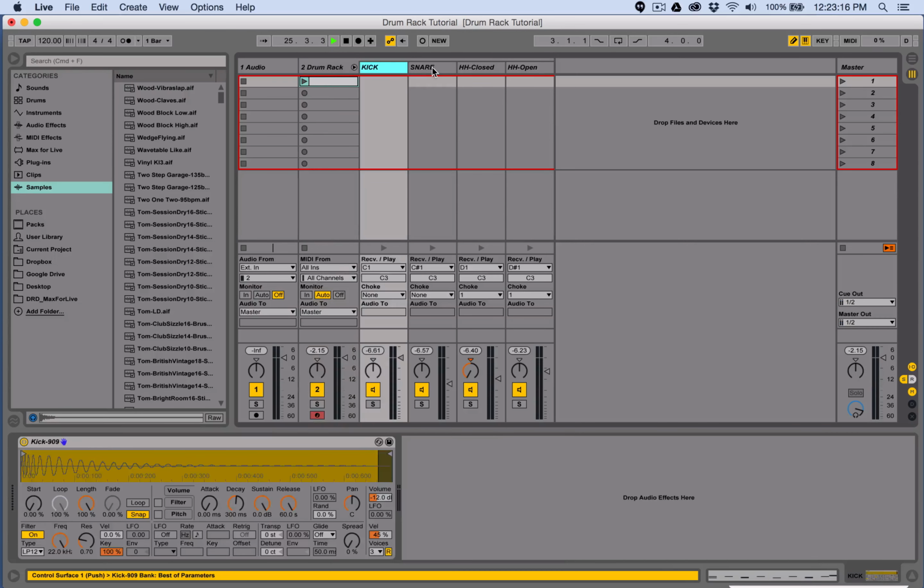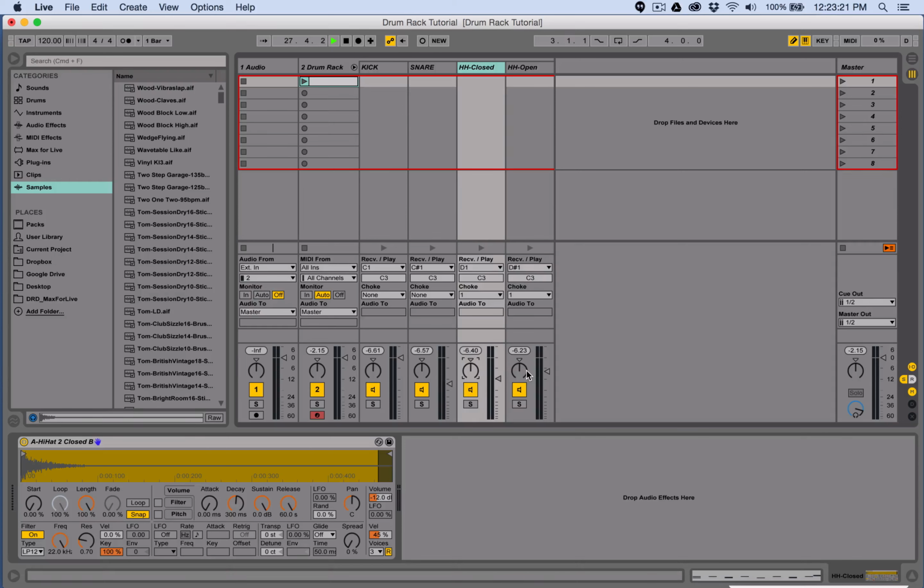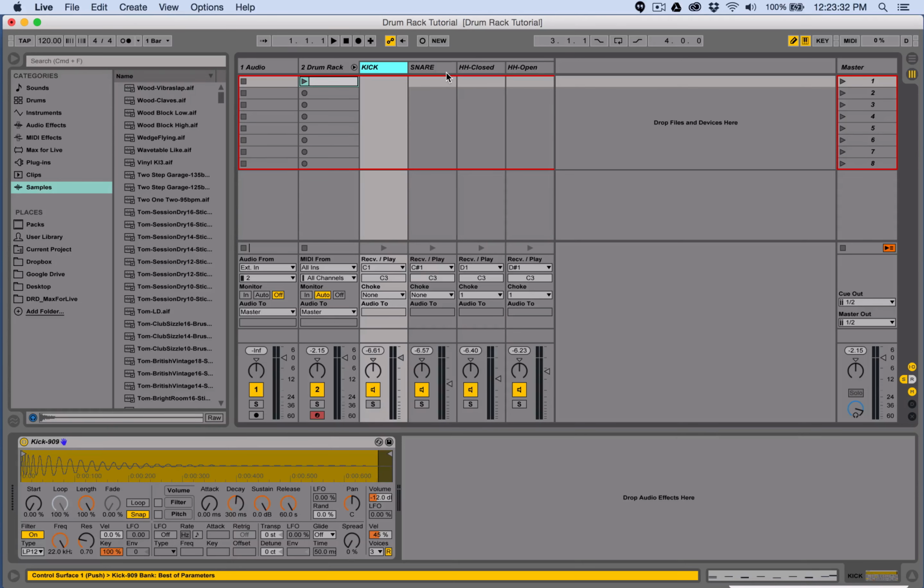Having access to each of these is useful in terms of being able to set the levels of the mix across my drums, as well as being able to set the panning or anything that we might be using during the mixing process. It's all readily available just by being able to target specific sounds.